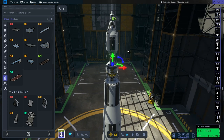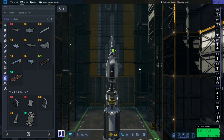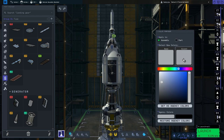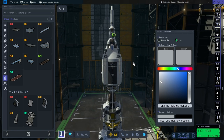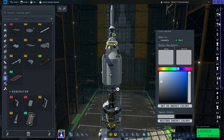The last thing I'm going to do — this is more just my personal preference — is paint the service module, because I personally don't like the black on it. To do that we'll go to the color manager. I want the accent to match the base color, so I'm going to click on the base, then click on the accent again and put the dot roughly in the same place. It doesn't have to be exact — as long as it's roughly in the same place it's very hard to actually see the difference. Make sure you've got the parts button selected, because if you use assembly it will change the color of every part. So now I'm just going to quickly paint all of the different parts of the CSM.